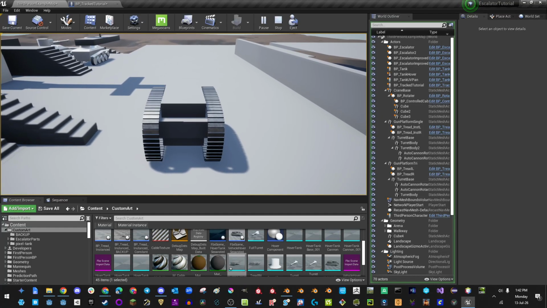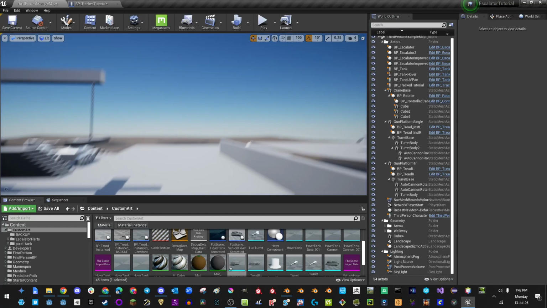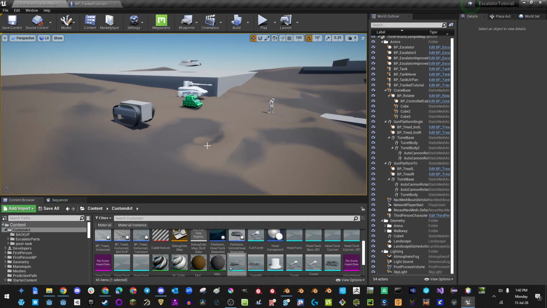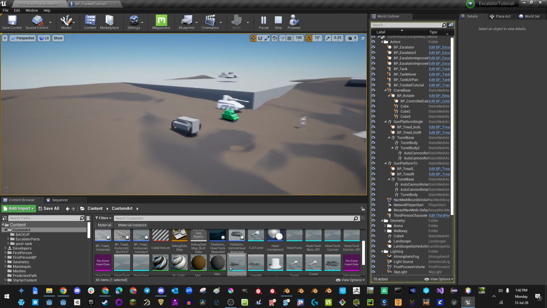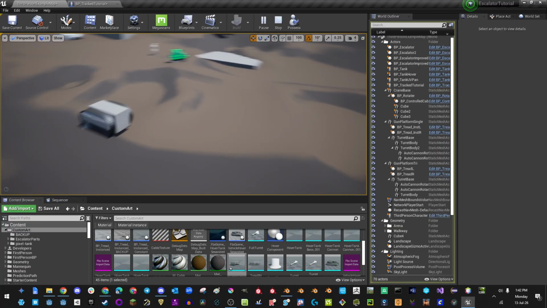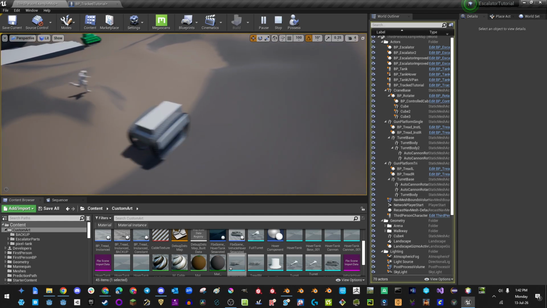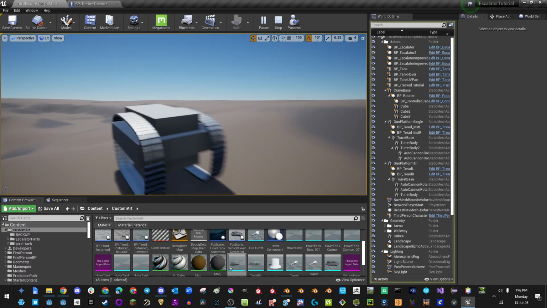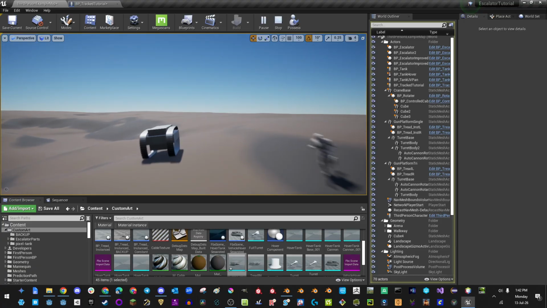I've also adjusted the kind of turn system for this particular AI, which I will go over at the end of this video as well. So once this AI starts moving, you notice it'll go straight, and whenever it wants to turn, it will kind of stop, and it will turn in place and then go forward.